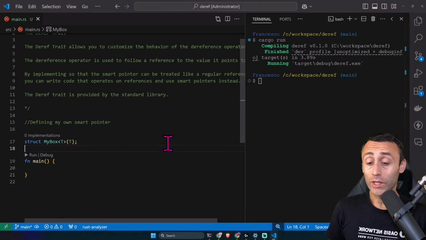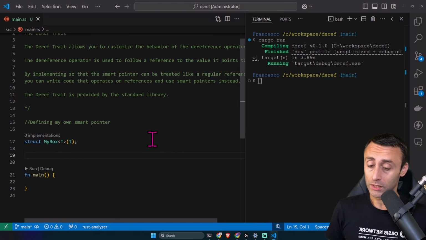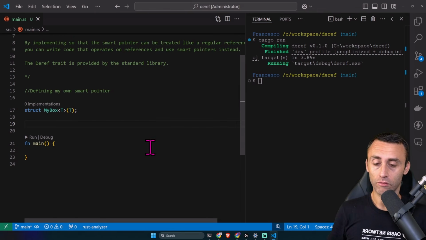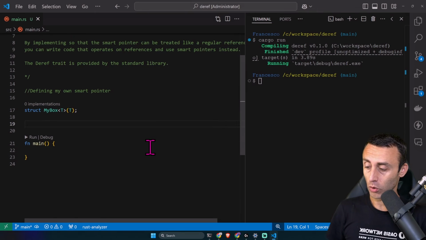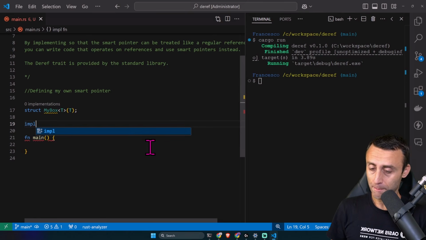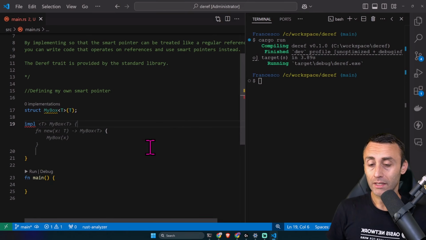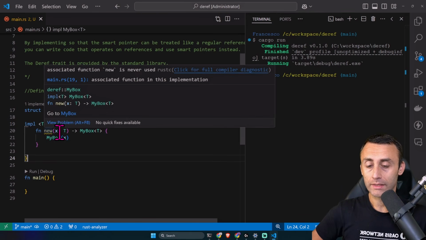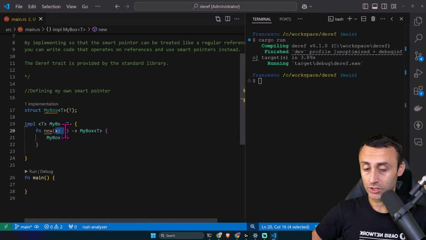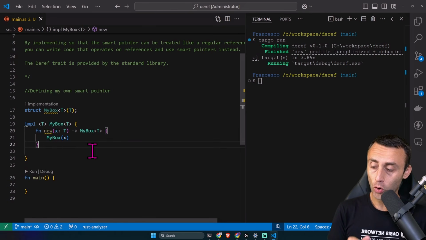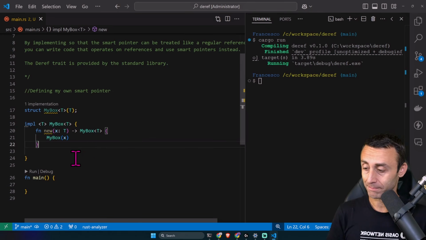To do that, we use a struct, a tuple struct here. We have this simple struct MyBox using generics. I have lessons on generics. I will put the link below. And let's say that I want to use a struct method here, implementing this new function. In this case, the function new takes this generic parameter and returns a MyBox instance that holds the value passed in. Let's try it out.